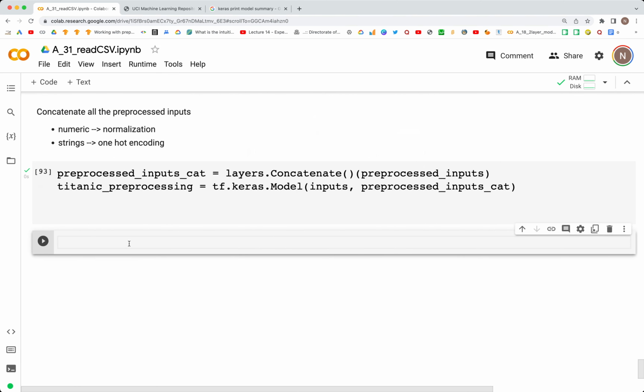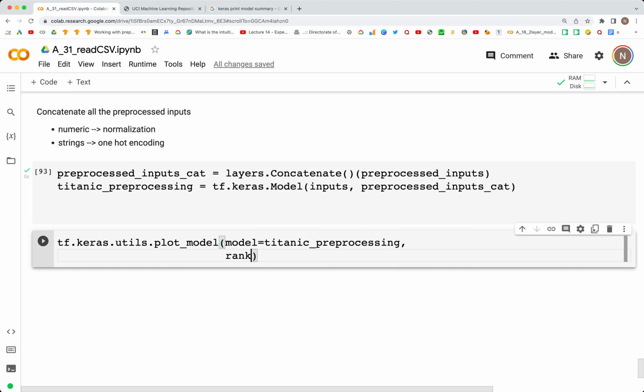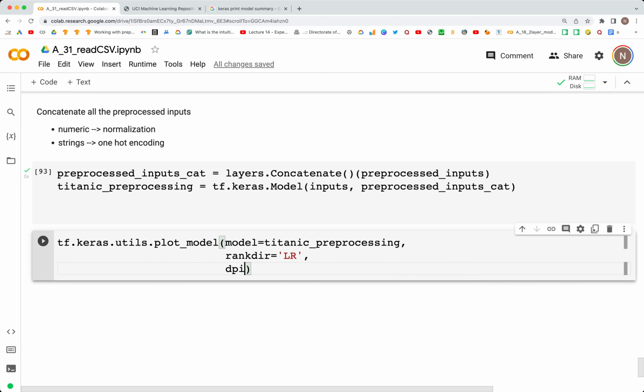we are through with that, and we can now look at the model in the form of a plot. To get that, we need to type tf.keras.utils.plot_model, and in here we need model is equal to titanic_preprocessing, rankdir is equal to LR, and then we have dpi.